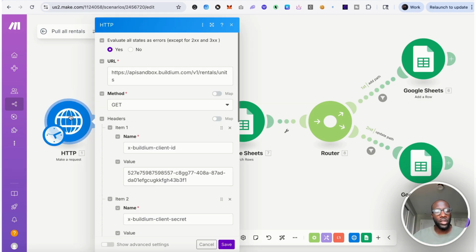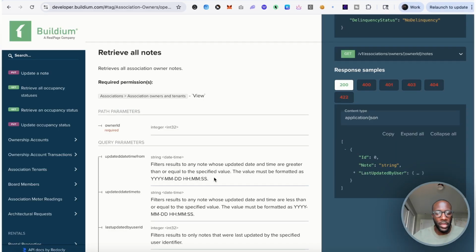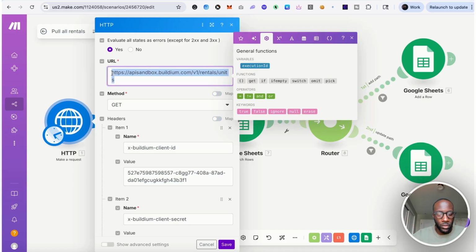And so you're going to use a make request HTTP module, which, when it's triggered, will pull that information out that you set for it based on the documentation within the API. And so if I click on this here, and again, this is not real data. It's all for demonstration purposes. In Buildium, the URL you're always going to use for the make a request, you have to look at the documentation to determine what you should be using to trigger that API.